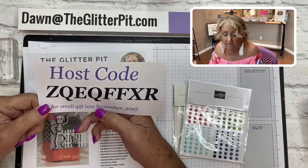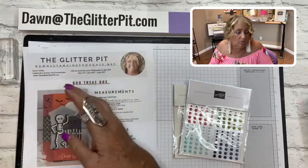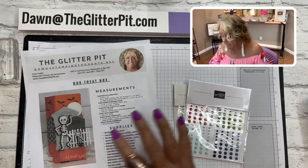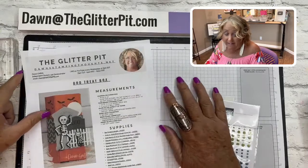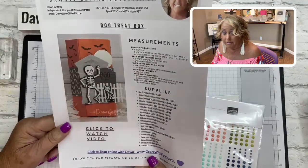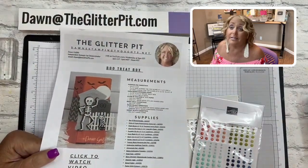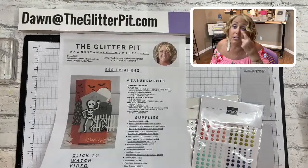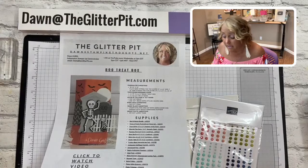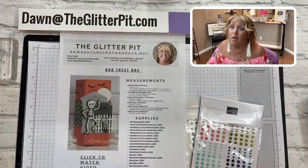The host code is posted on my website too. This just opened today, so it'll be good at least till the end of the month, and the gift should go out late September or early October. I also got a PDF printable done - it's a miracle. We were supposed to be home on the 4th because Richard had to go back to work on Tuesday, but we ended up coming home on Friday afternoon.